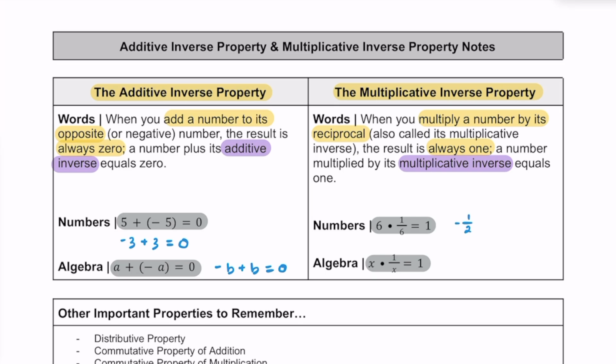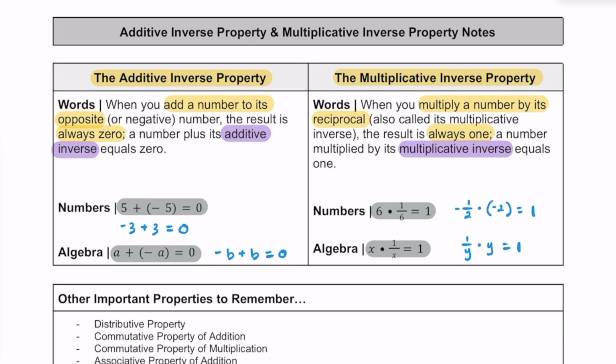You could also multiply a negative fraction by a negative whole number, so maybe something like -2. These are reciprocals of each other because when you multiply them, you get 1. You could also call these multiplicative inverses of each other. That being said, you could also say algebraically something like 1 over y multiplied by y would also equal 1. So this 1 over y would be the multiplicative inverse for y, and also y would be the multiplicative inverse for 1 over y. So you can think about it both ways.